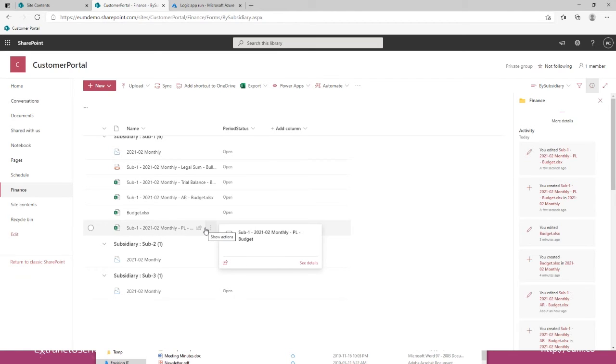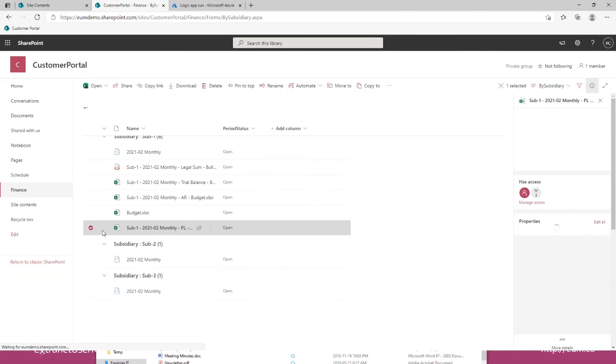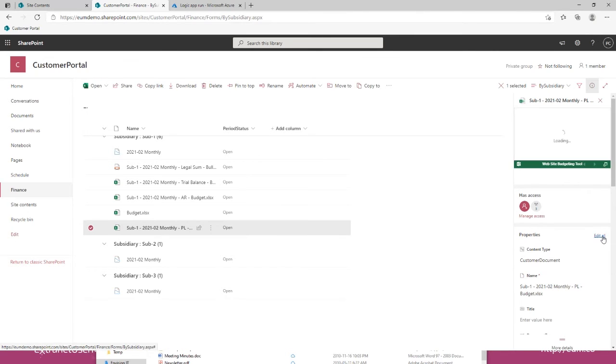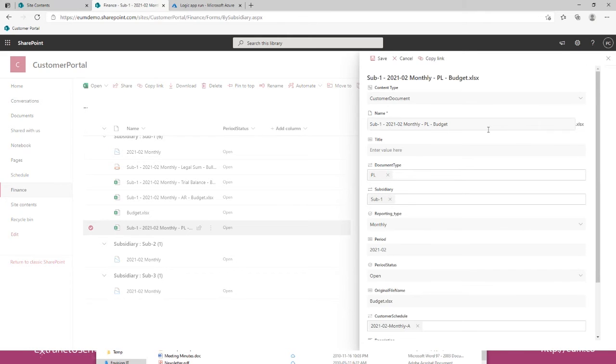It's got the word budget in its name, but it actually went through a renaming process. So if we look at the properties on this, there's its full name. We've prefixed it with the subsidiary, the reporting period, the document type, and the original file name. So we've taken all the metadata that is important to this particular document, and we've made it part of the name. You don't normally do that in SharePoint. You let people use the metadata as it's intended to be, but in this particular scenario, we know these are going to get pulled down and used in other repositories as well that don't have that same metadata features. So this makes it very clear exactly what that document is.